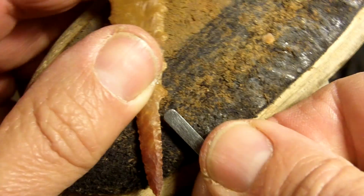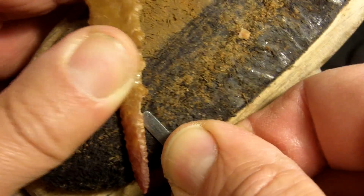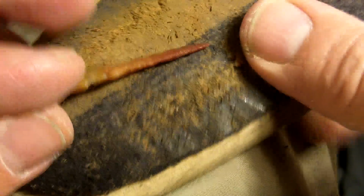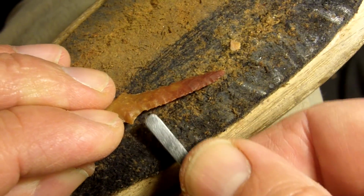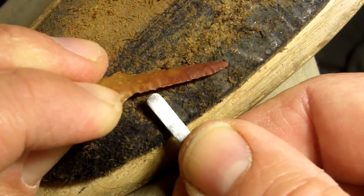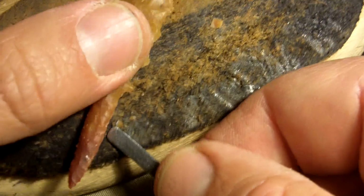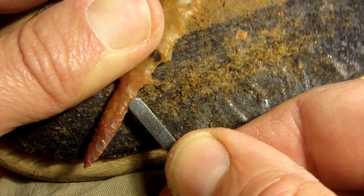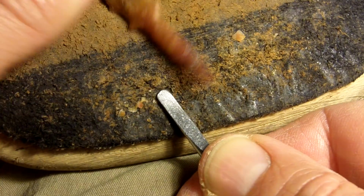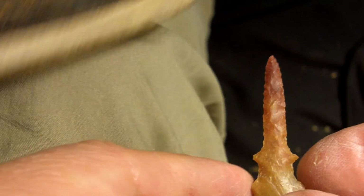What I'm having a little bit of difficulty with is I'm trying to drive a few of these flakes to make it thinner, but then I end up with something that looks like a serration. I get an indentation in the side here with these attempted thinning flakes. I'll show you the drawing again in a minute. You'll see that the sides are very smooth. So it looks like they weren't driving thinning flakes toward the end for the final finishing. Looks like they were just randomly pecking at it.